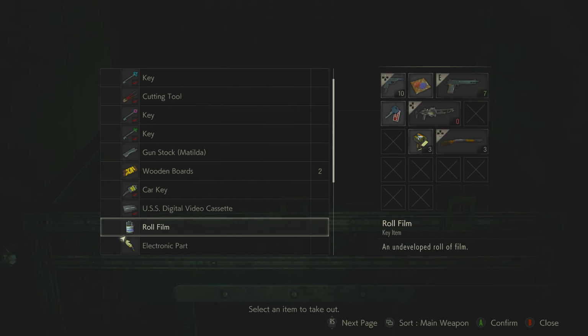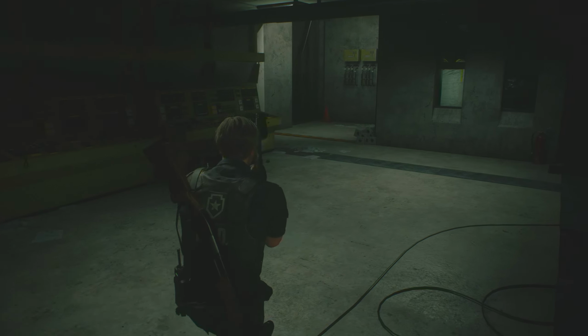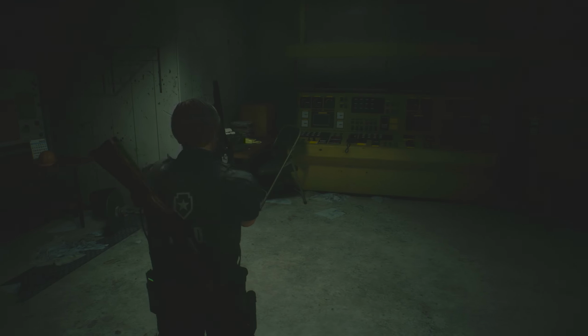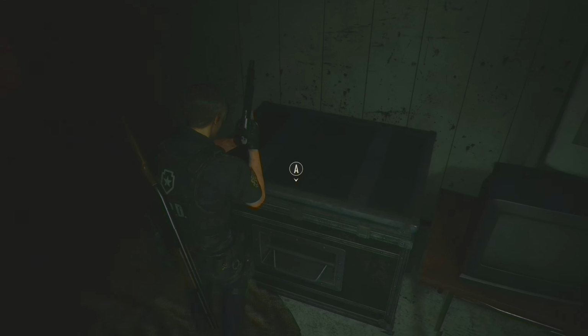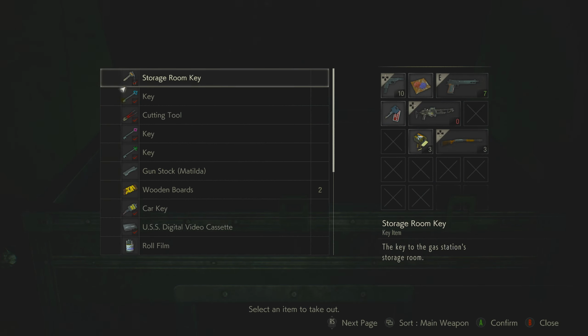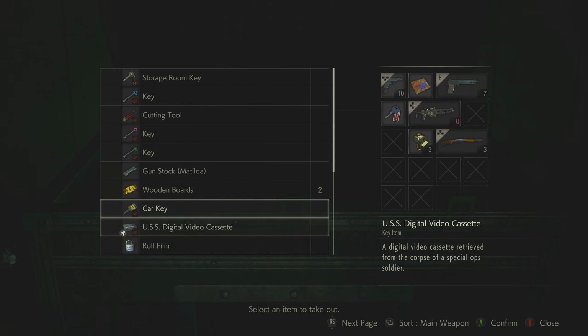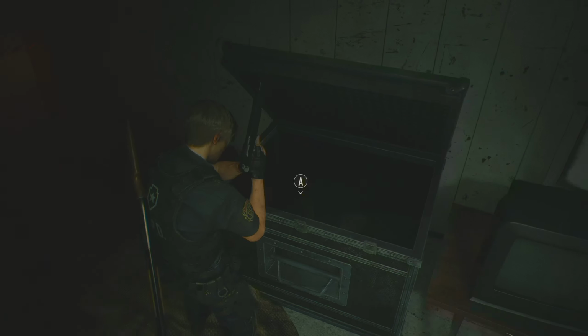The roll of film, I think, was to get, was it in this room? Nah, I can't. There was something in one of the other rooms that was like a padlock to help you get something. But everything else has got check marks on it, as you can tell. And yeah, so we're moving on.